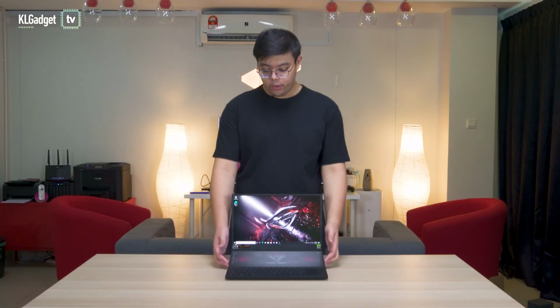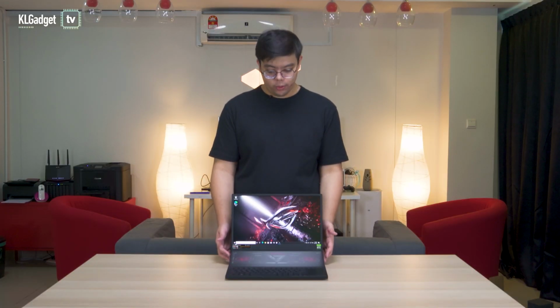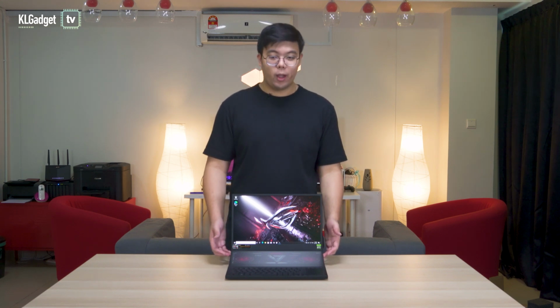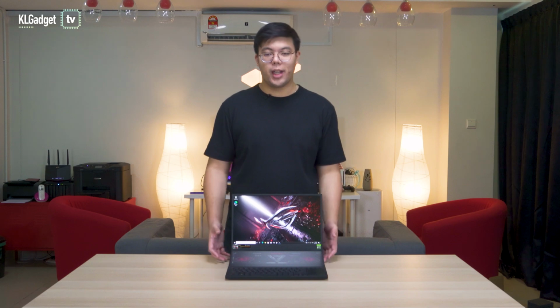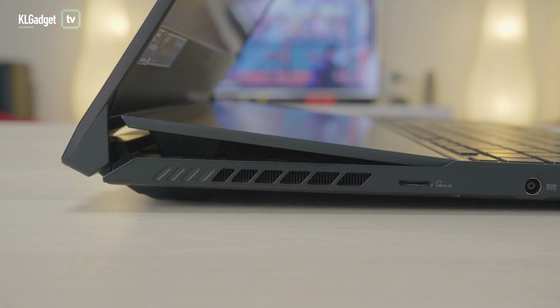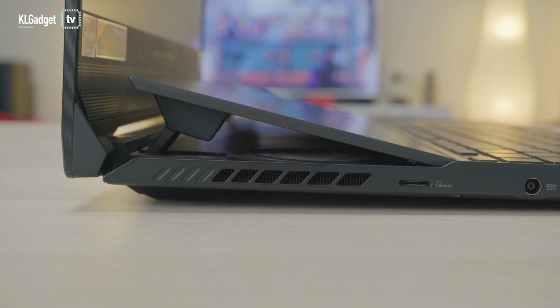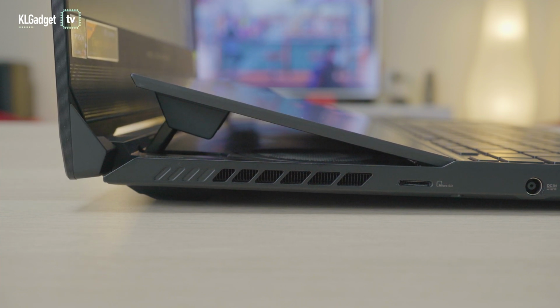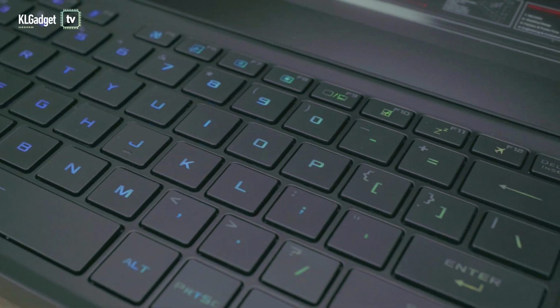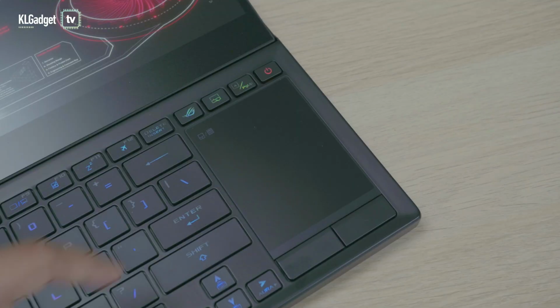Now we see that the ScreenPad Plus is angled ever so slightly. Besides offering you better viewing experiences, it also allows better air intake into the laptop as well. ASUS calls this the improved active aerodynamic system that this time pulls in 30% more air into your laptop and disperses it throughout the back. Moving on to the keyboard, you obviously get per key RGB keys here, as well as a touchpad that also works as a digital numpad.